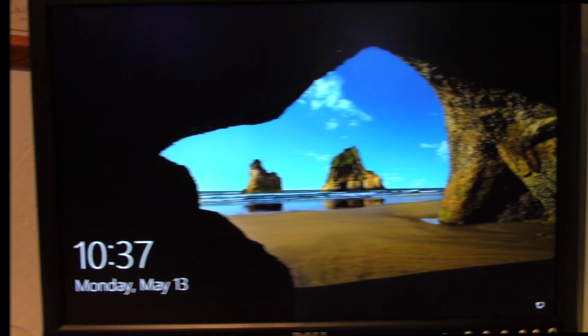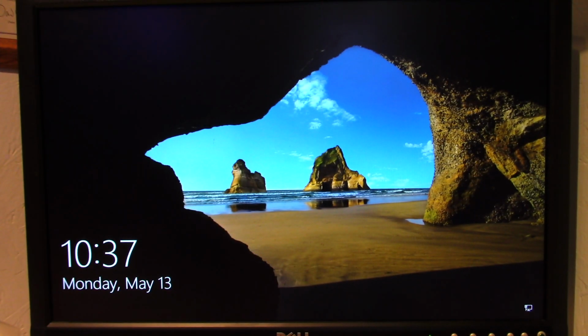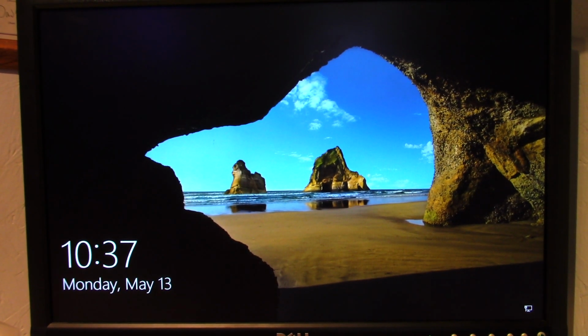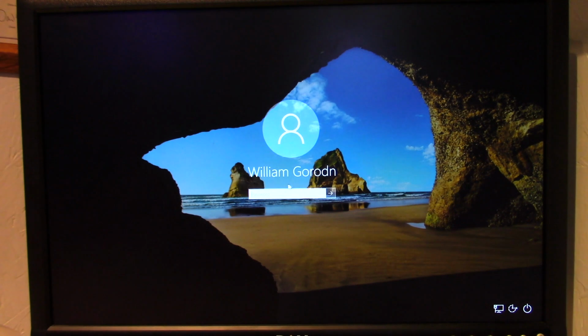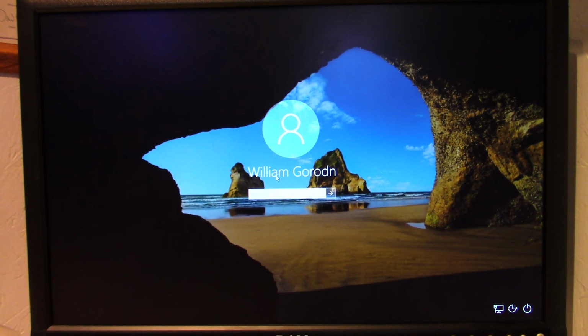Alright, so I know this isn't the greatest way to show you guys how I got into the machine. I have to record the screen, but this is the scenario that I'm in. So when you go in there, there's the username, that's mine, I have the password, but let's pretend when I first got this, it was somebody else and I didn't have their password. There was no way for me to get in.